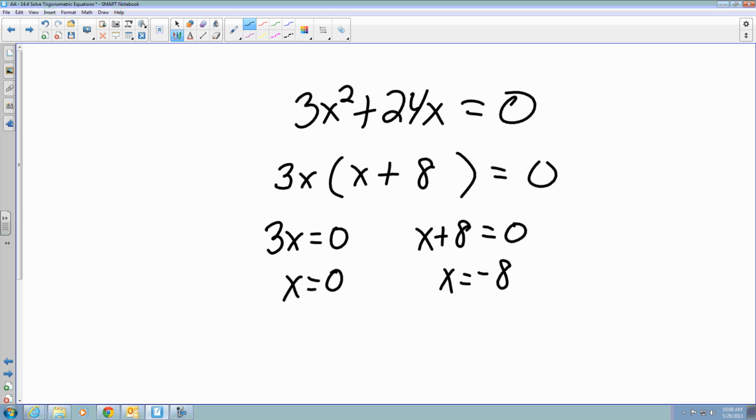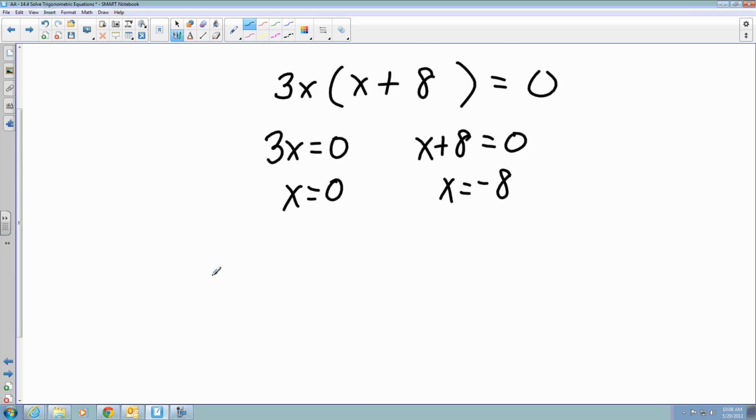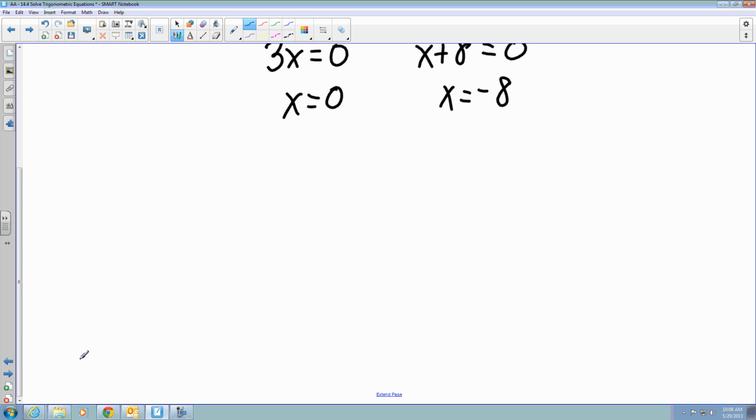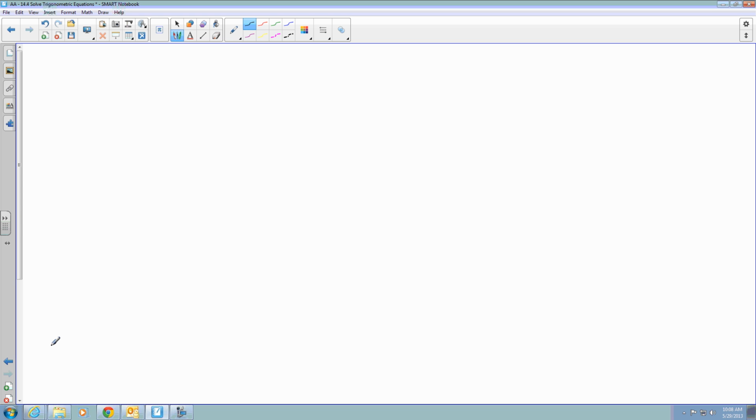By plugging both of those values in for x to see if those hold true, in this case both of them hold true, that's how you would solve equations with variables. Very similar, but instead of using variables, we're going to use trig functions. So, for instance, say we have an equation such as 2 times the sine cubed x equals sine of x.